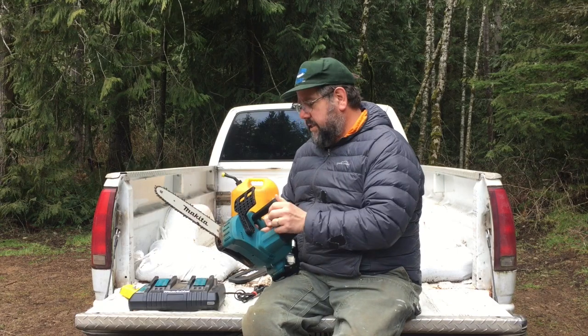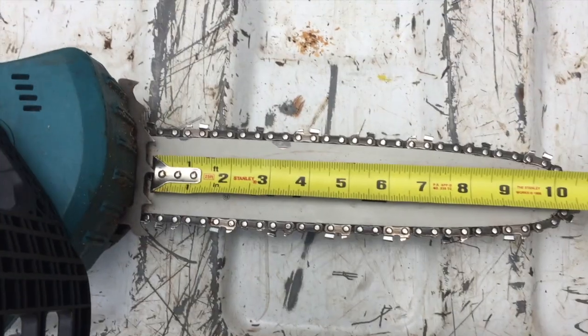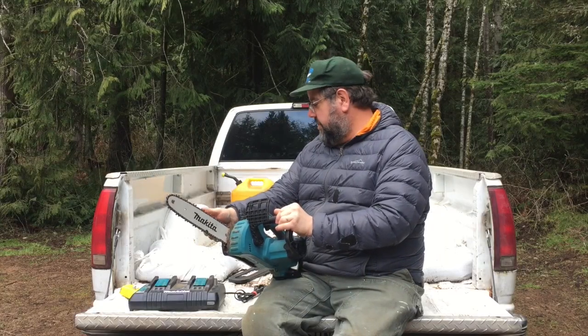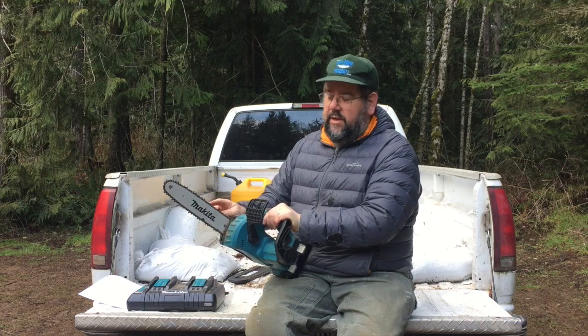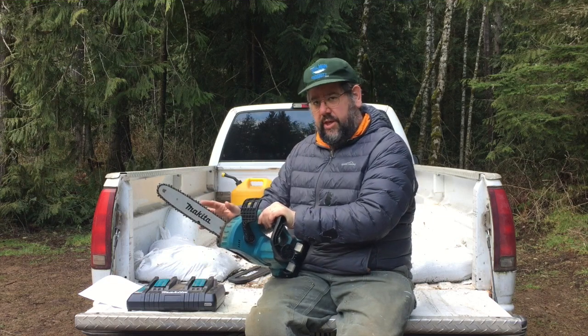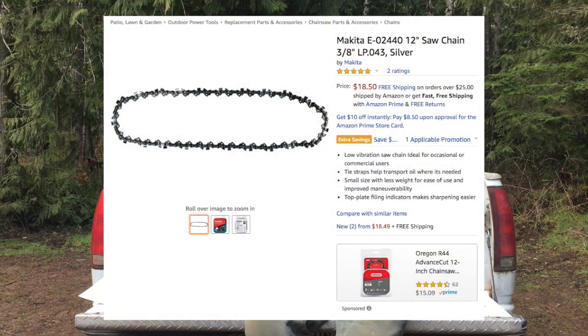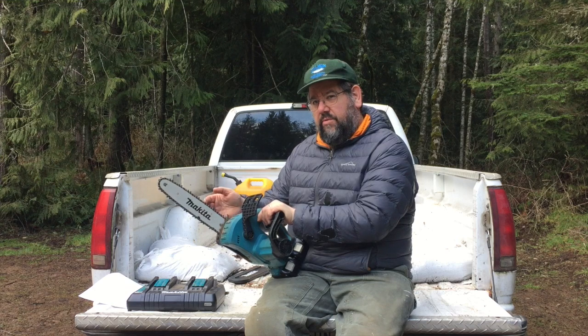The saw is listed as a 12 inch bar, but it's really about 10.5 inches of usable. It takes a 3/8 low profile chain. I believe there's 46 drivers on this chain. Any decent saw shop, any local place can sharpen this chain. You can buy a Makita replacement chain or an Oregon or any other brand. Low profile 3/8 will fit this saw. That chain will cost you $15 to $19 depending on where you buy it.